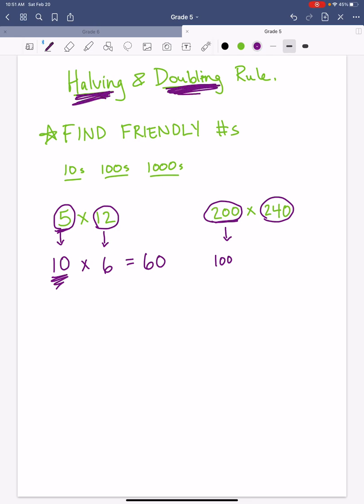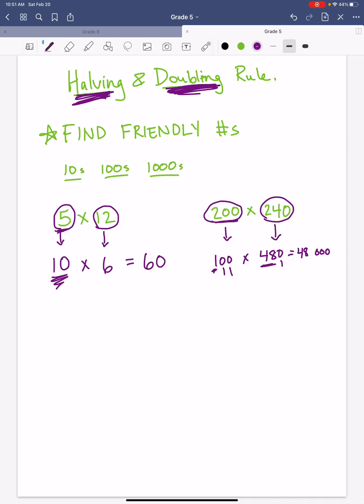So that 240 doubled would end up being 480. Now, you might be thinking, oh, Mrs. Ken, that's still hard, but not really, because now we have 48 times 1. That's super easy. 48 times 1 is 48. And so now my second step, I've halved and I've doubled. Now I just do the zeros rule, right? 48 times 1, and then I have 1, 2, 3 zeros. So 48,000, a lot easier, right?